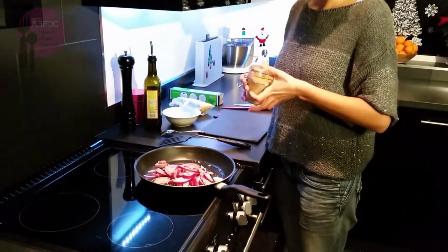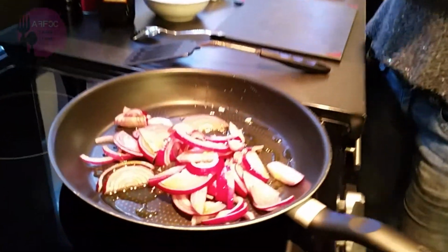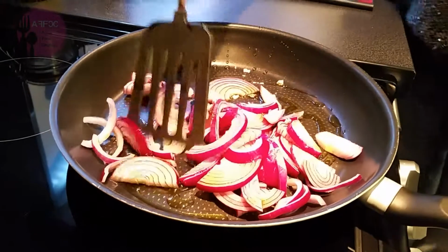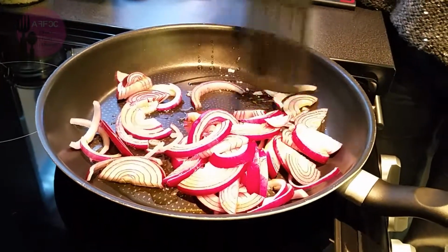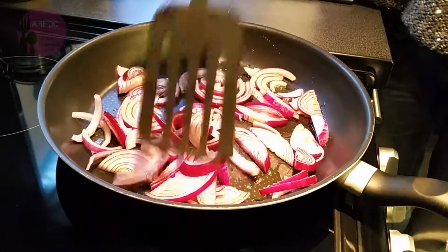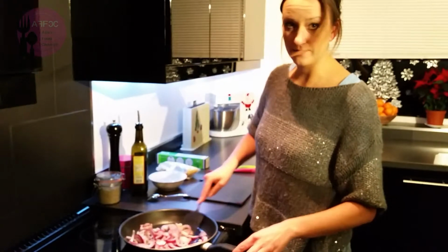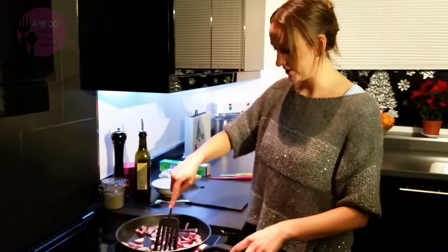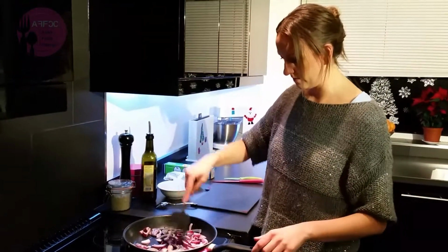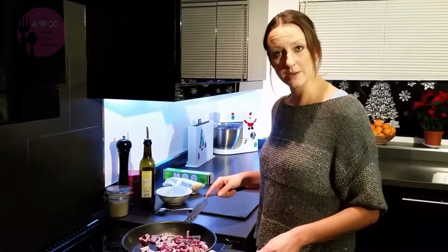We don't want them burnt, we want them nice and soft. So we should leave them on. And we just mix it up, just have them break out a bit. So we leave them on until they're nice and soft. And then we're going to add on some sugar. So I shall see you in about 5 minutes.